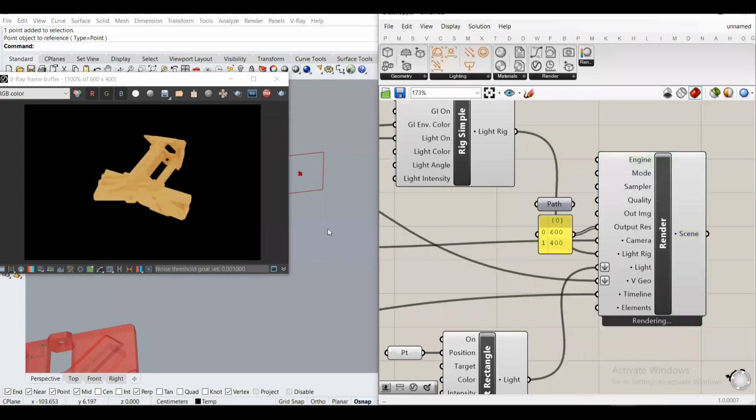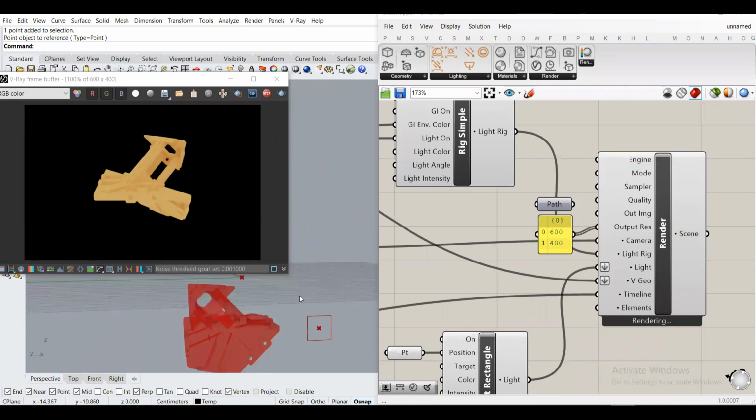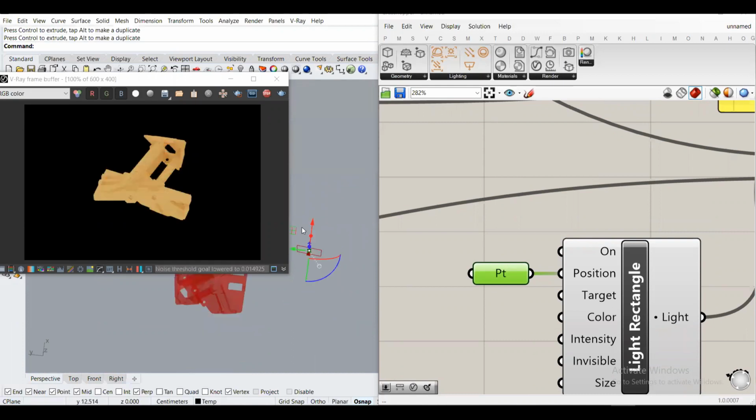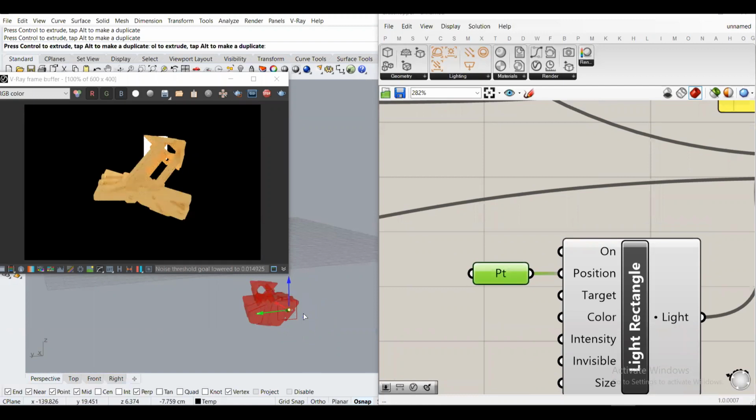So that light rectangle is somewhere in the scene, and it's right now anchored to the point that I've made. So if I move the point, the rectangle is going to move together with the point, like that. And I'm just trying to position it in a way that you can see it in the render.